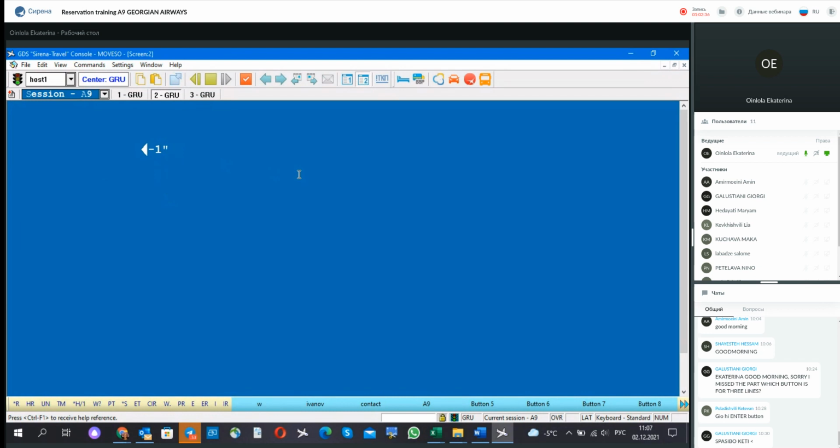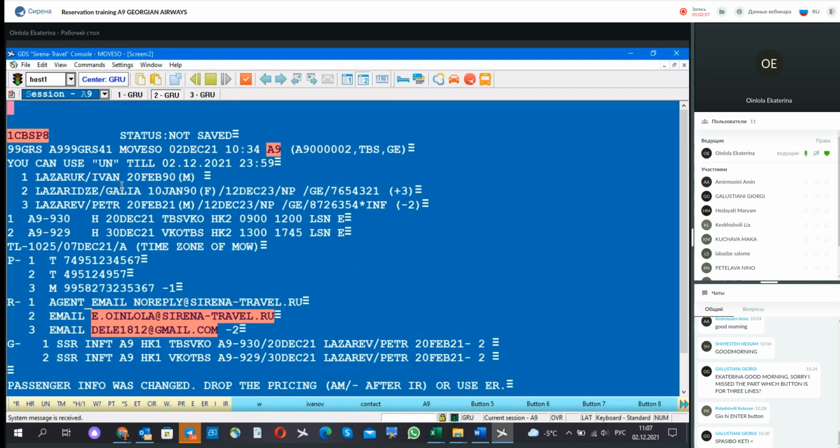Then date of birthday. In full line, date of birthday is next to name. So let's add 20th of February, for example, 1990. Well, I add date of birthday to the passenger.